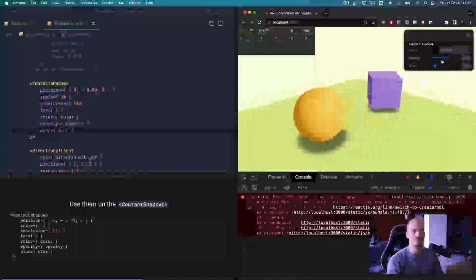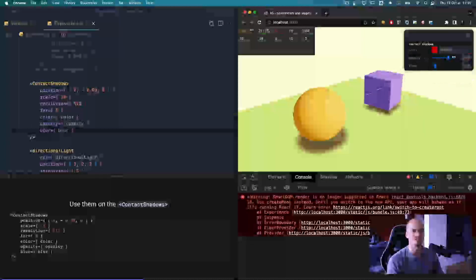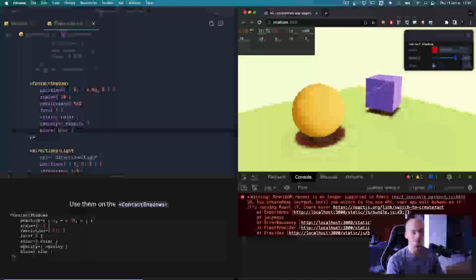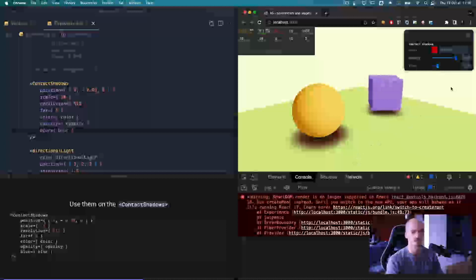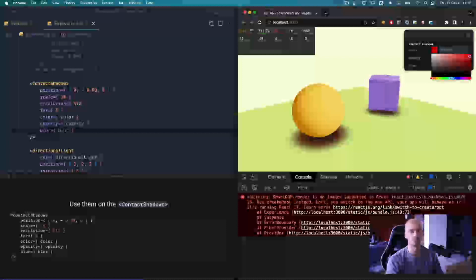We can play with it and, I don't know, change the color to something red, why not? Change the opacity, okay, nice. Change the blur and do whatever we want. And that's so cool, so easy to tweak. As you can see, it's a general blur, but it looks super good. And check the performances. They are just fine. I think there are more parameters, by the way, but we will only focus on some parameters. Go check the documentation on Drei, and you will find maybe more parameters. And for the shadows, when it's a green floor, I like to make kind of bluish shadows.